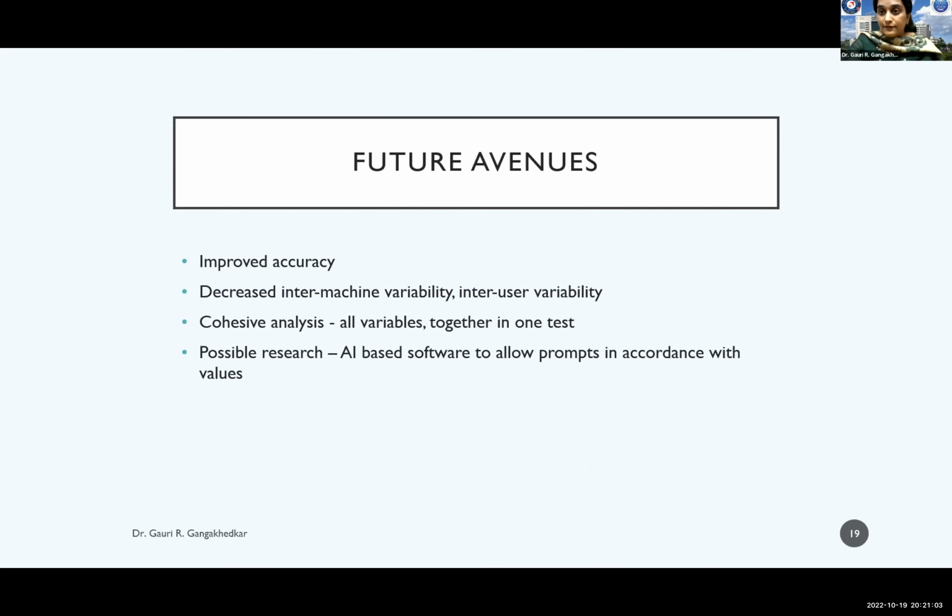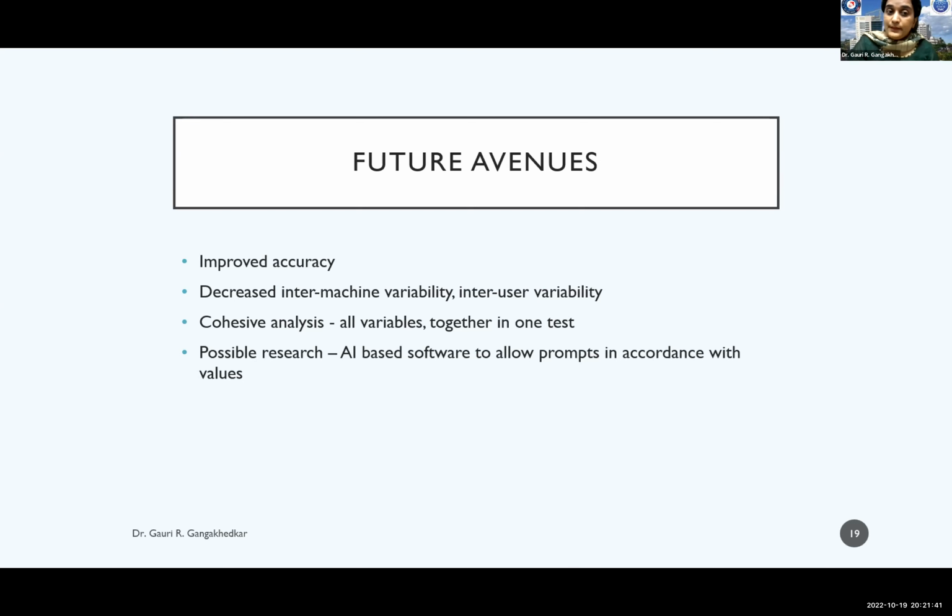So what are the future avenues for point of care testing as far as sugar or electrolytes are concerned? We would be looking at devices which have more accuracy, where there is reduced inter-machine variability or even inter-user variability with regards to electrolytes, because we're hoping that the kind of sample drawing becomes uniform. We would possibly want a more cohesive analysis, wherein with a single pinprick, I'm able to get everything, which is fairly possible right now, considering the arterial blood gas analysis gives us almost all the electrolytes and sugars we need. But I mean, obviously, it doesn't hurt to ask for more.